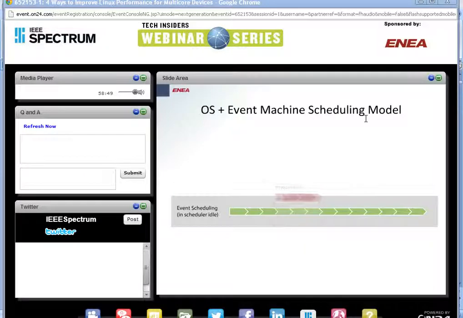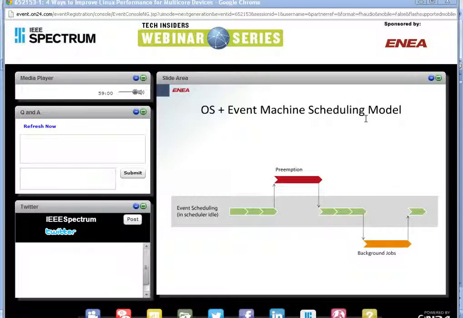In the OS Event Machine scheduling model, you can actually have an OS, even Linux, running underneath where you can have preemption and background jobs. You're saying, I'm going to run the Event Machine completely in scheduler IO mode, but if an interrupt happens, if you're using interrupts, then I can preempt the Event Machine and run the interrupt, and I can run background jobs whenever there's something to be scheduled.